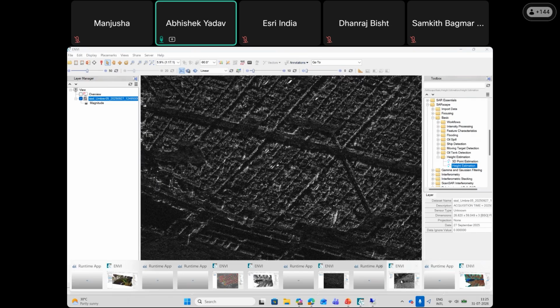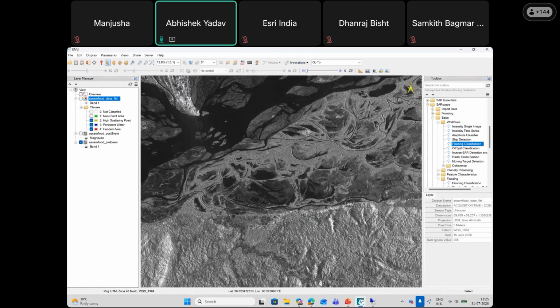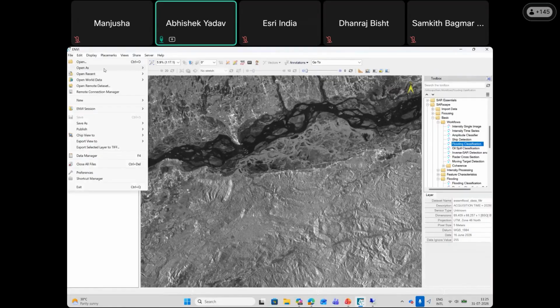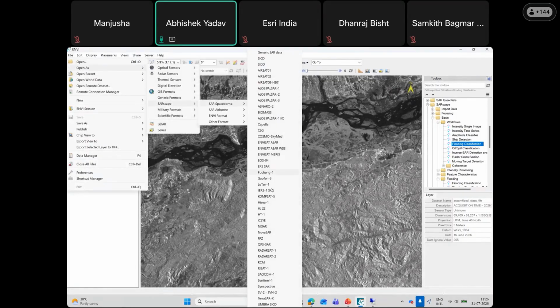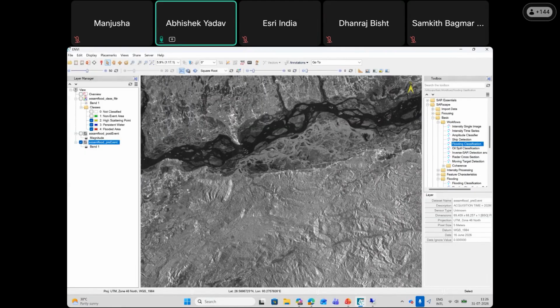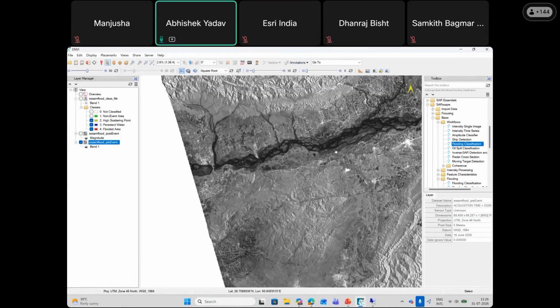Moving ahead to another demonstration, which is for flooding classification. So here we have ingested NISAR dataset, NISAR GSLC data, in order to identify the flooded area in the Dhemaji and Shivsagar district of Assam.